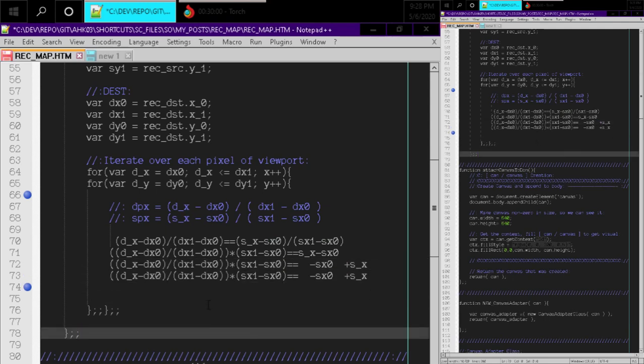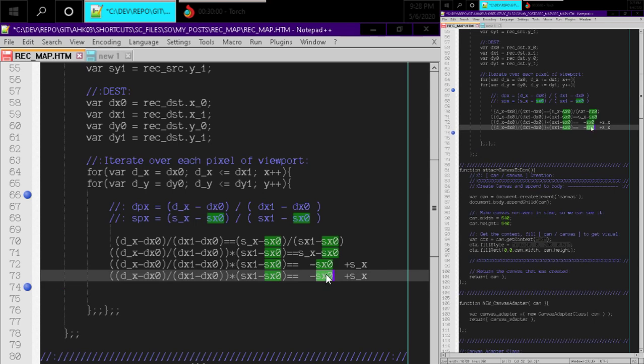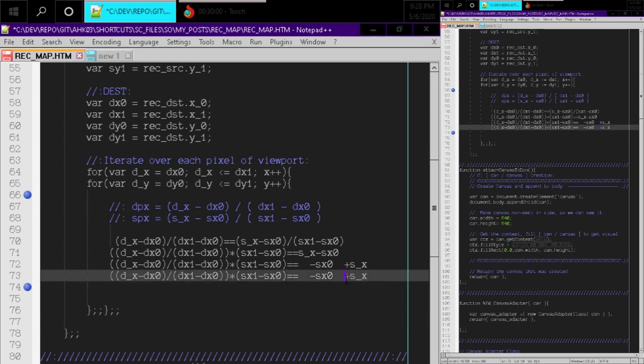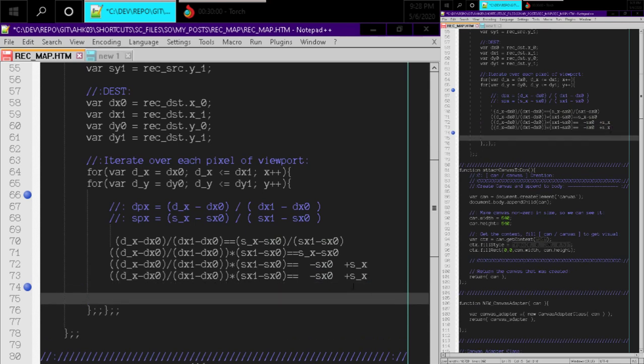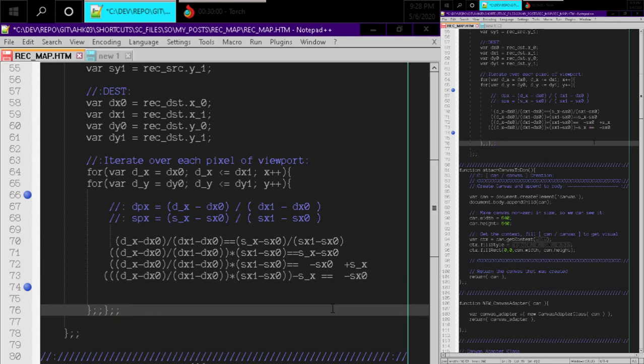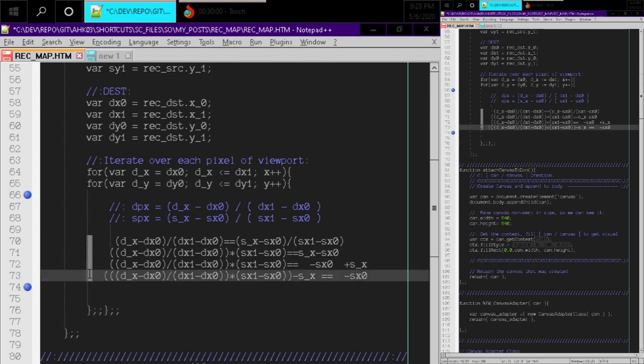I'm gonna duplicate this. And now this is the one we want to solve for, correct? Sx0, yeah. So let's take that and we'll keep it on that side, but now we can take this and we know that we have to do the same thing on both sides. So just to get rid of this, we need to subtract it out. So we can flip that to negative and we can cut it out and then we can just paste it there. We want to preserve the order a bit, so we could do that like that. Okay, so now we got some formulas. We got some good stuff going.